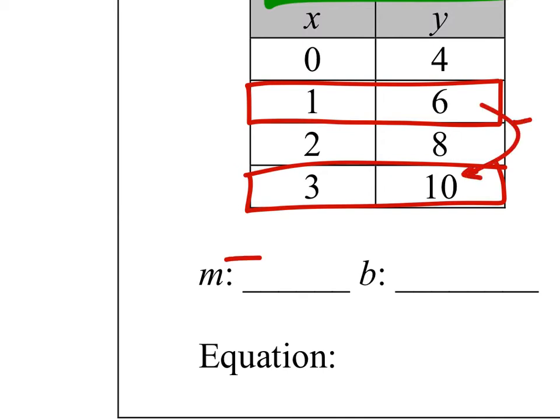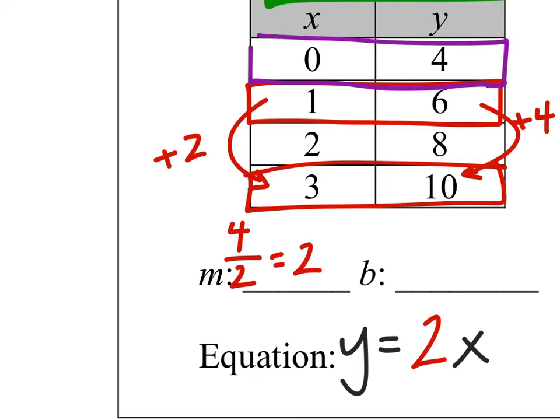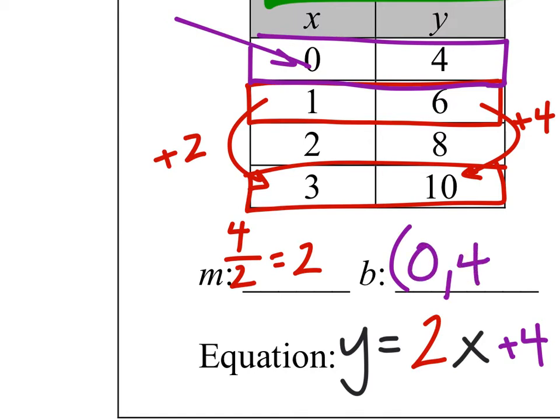So our slope should be some kind of fraction. From 6 to 10, you would have to go up 4. That's our numerator. And then the denominator would be to the right, 2. So 4 over 2 is 2. And in the equation, we can fill in the slope with 2. Next thing we must do is figure out what the y-intercept is. For now, they're just going to give that to you in the form of where x is 0. And that's right here. So the y value is positive 4. And yes, the y-intercept would be 0, 4.